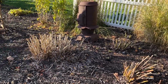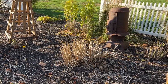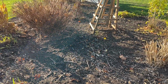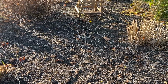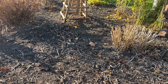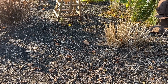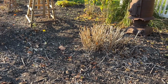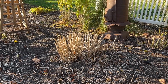This here is our Incredible hydrangea. So this got trimmed back to 12 inches. The Incredible was filling this whole area here, you see where there's no plants, that whole big area. The Incredible had kind of spread into this whole space. So the branch would lay flat on the ground, it would send down roots and essentially create a new plant. And it was huge. And I'm like, this plant needs to get chopped back and brought back to its home plate. So we did that. And now it's kind of in its little location.